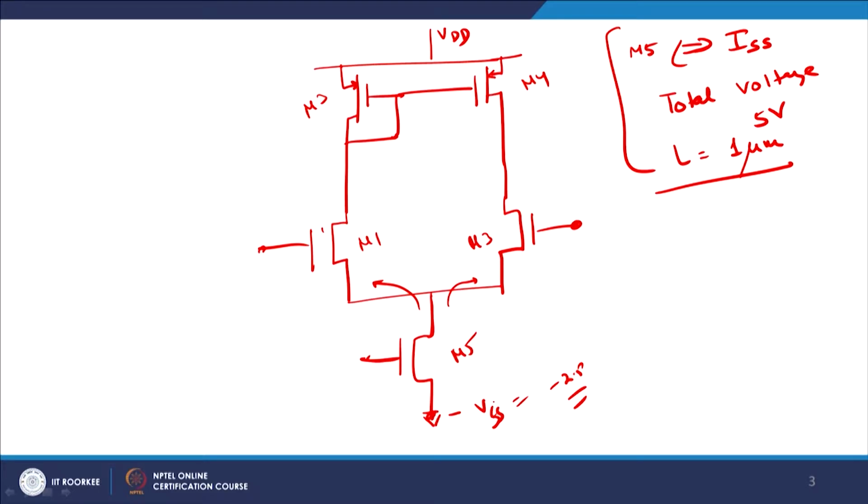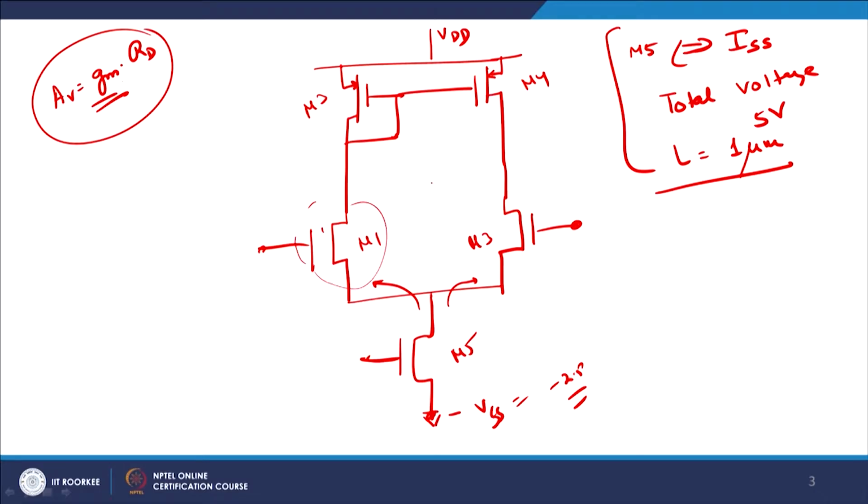I will give you the operation and then we can go step by step. If you remember, the gain was given as equal to GM times RD, right, where GM was the transconductance of this M1 and M3. Assuming M1 and M3 are equivalent in nature, and also assuming that they have been properly biased in the active region, I can safely write down the overall gain to be equal to GM times RD, where GM is the transconductance of this device as well as this device, and RD is basically the resistance offered by the M3 and M4 load devices, right.